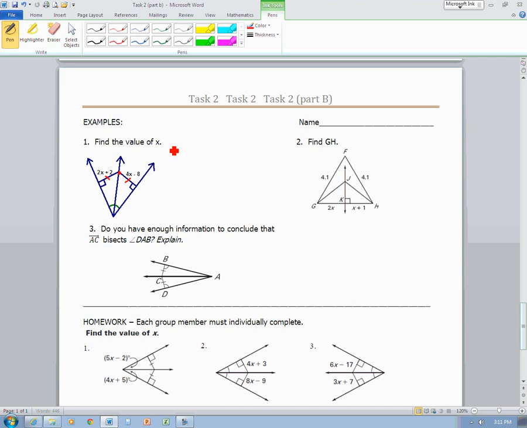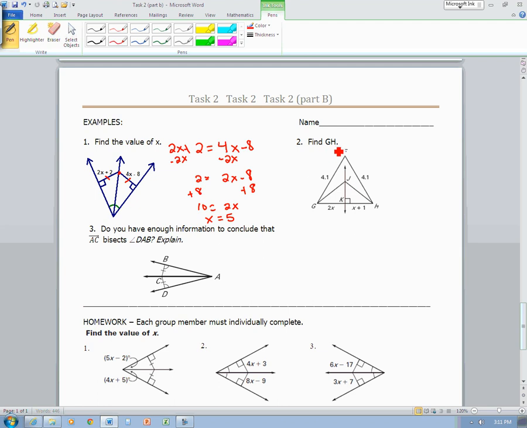So I'm going to just set up the 2x plus 2 and set that equal to the 4x minus 8. And then I just have to solve for x. So minus 2x from both sides. I drop down my 2. I'm going to get 2x minus 8. Add 8 to both sides. So 10 would equal 2x. And x would equal 5. Okay, and I'm done because all I wanted was the value of x.